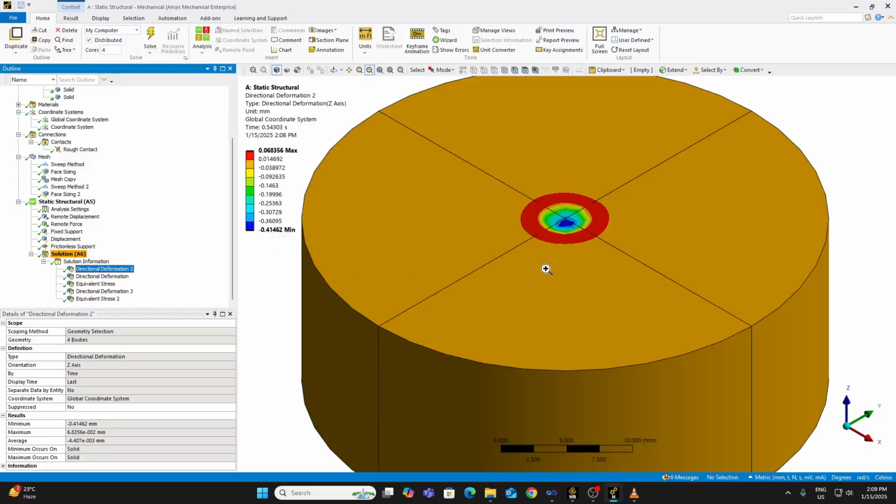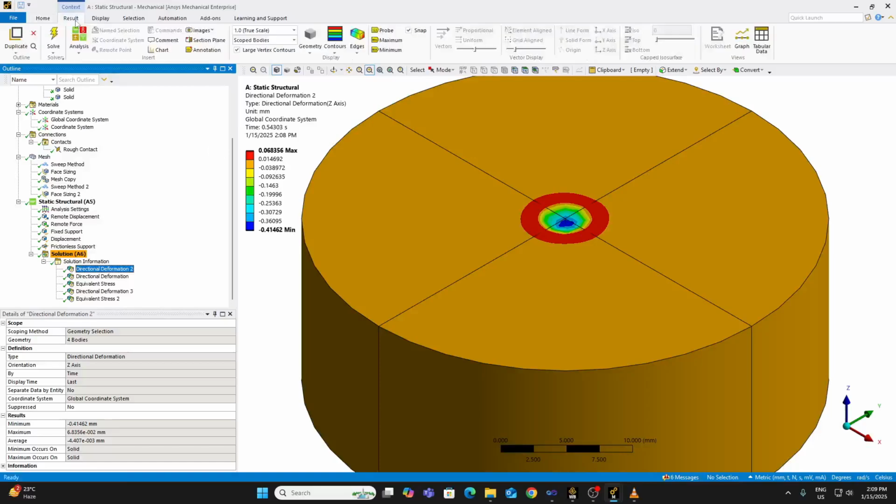Now, one thing to notice is that the red is not the extreme furthest point from the blue. Red lies somewhere closer to the blue. What does that mean? That means if I just scale the deformation, currently it is in true scale, not auto scale. That means the deformations are being shown in true scale. If I switch to auto scale, it would make more sense. Okay, and let me just remove one of the bodies.